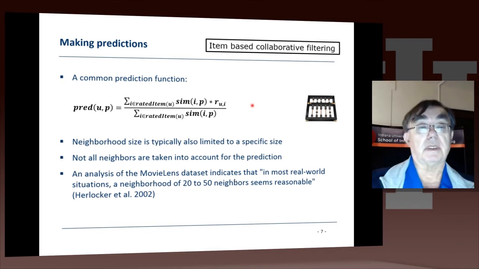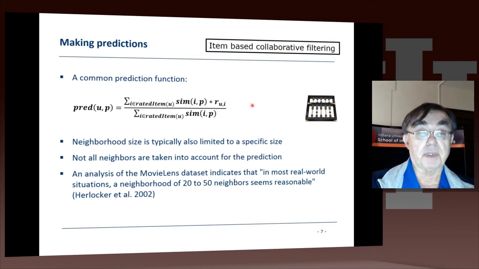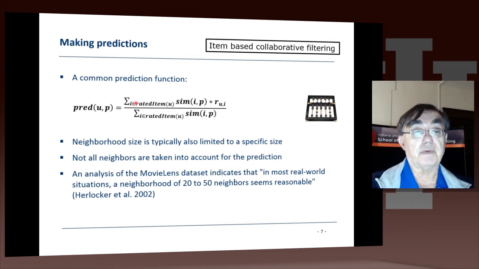Once we've determined this, we now have to predict what Alice will think of a particular item. We have the sum over the users who have rated an item I. Then we have the similarity between I and the thing we're trying to predict, times the rating of this user for I. Then we divide it by the sum of those similarities without the rating. We only do this over a neighborhood size, and that's where the nearest neighbor comes in.